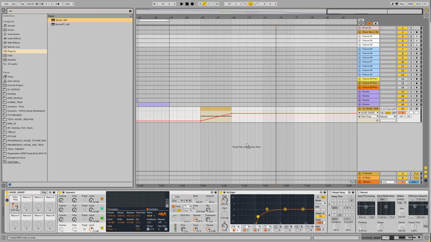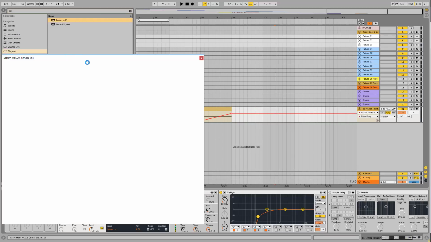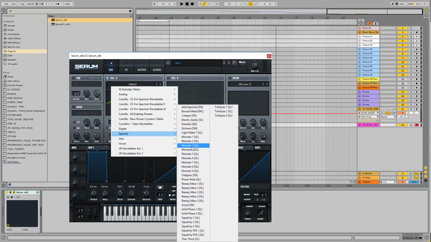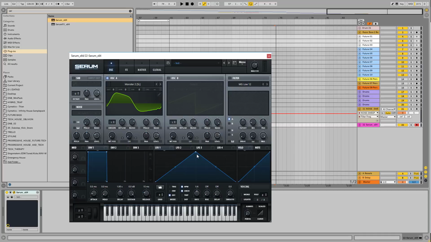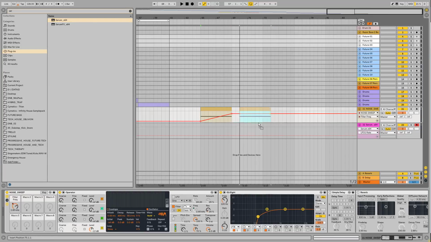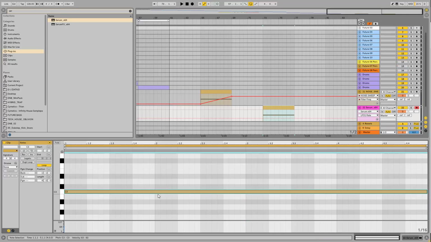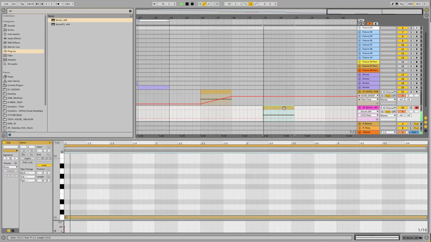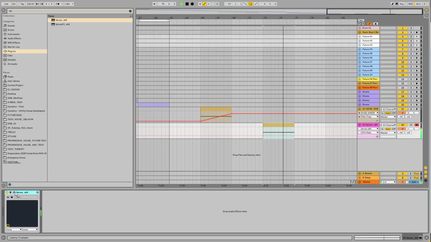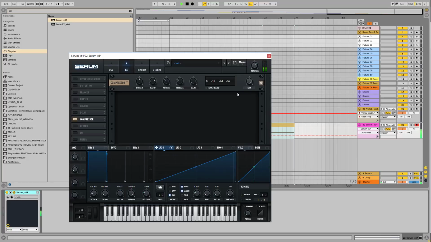Now the cool thing in this MIDI chase feature is, just let me show you, let me load up a wavetable from Spectral, like the Monster 2, which is my favorite wavetable from the Monsters, and what I want to do is just make an evolving sound basically, and let me use this MIDI. Let's go down to C1. So as you can hear, the sound is evolving.